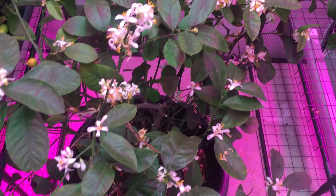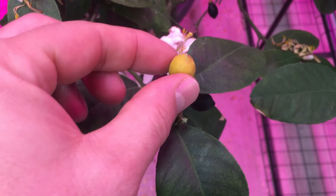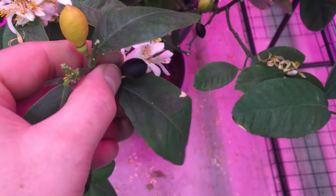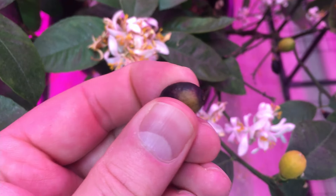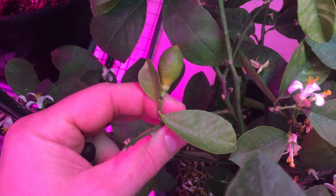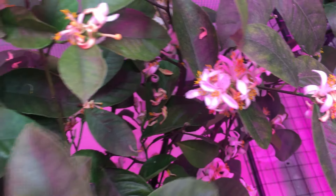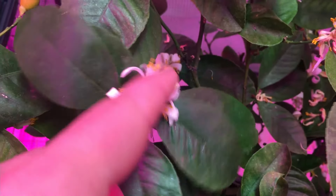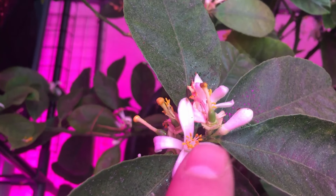This lemon plant has been taking off since we brought it indoors. We had quite a few small fruits on this, and these fruits are starting to turn colors. That means this plant is aborting some of these fruits — they're just not going to make it the whole way and will fall off. There are a few on here that are still green, so there's a possibility they'll continue to grow. But what we see instead is a massive number of flowers on here. The flowers only last for a couple of days and then they start to fall off. So we need to come in here and pollinate — if we don't pollinate, we're not going to see much development at all. I've got to get in here and hand pollinate this.